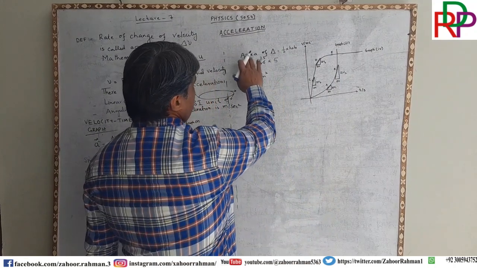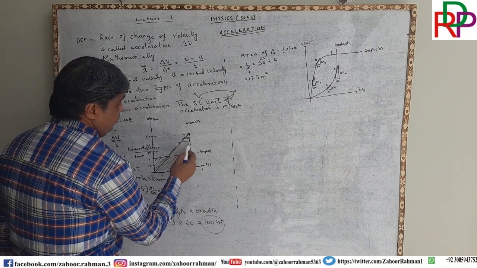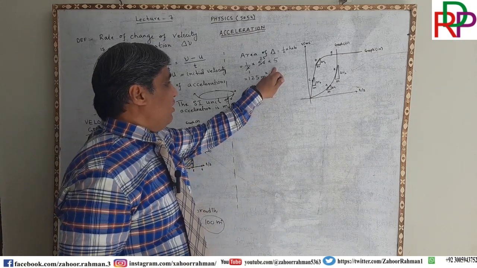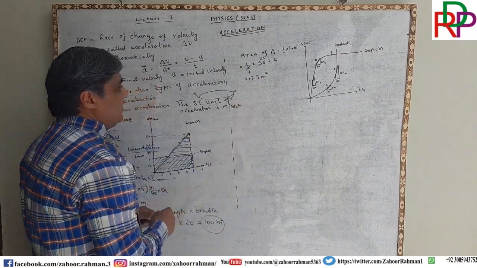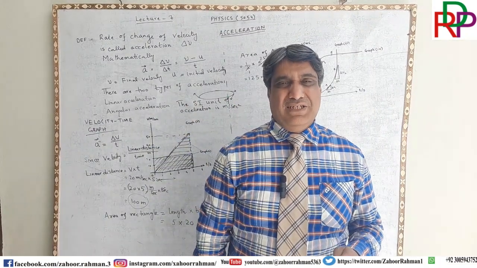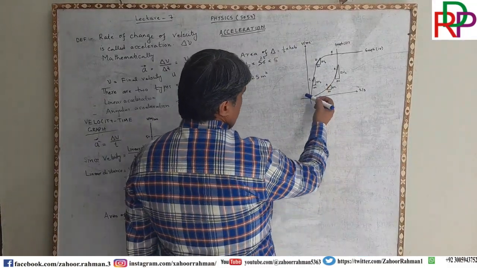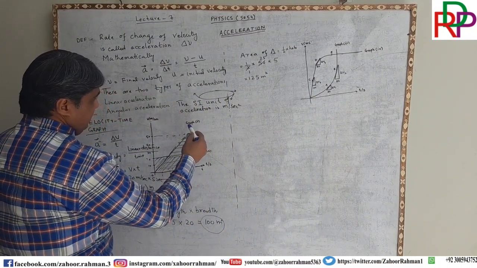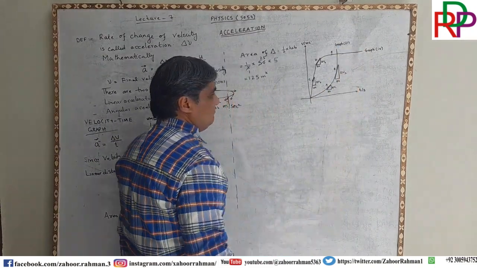So in this particular case, we have to find the area of this triangle. We found it, and that comes out to be 125 meters square. So it means that this body covered 125 meter. Okay, now that was a straight line, one was constant, the second was uniform increase. Now we are talking about graph number 3.